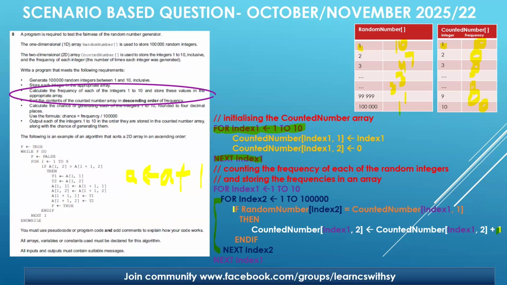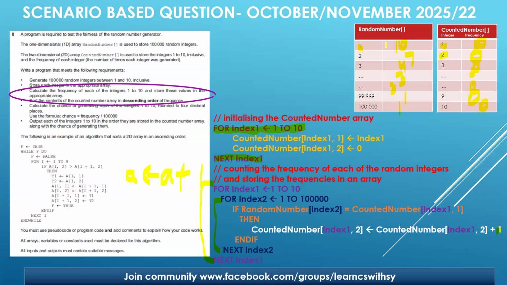Now the value of index 1 has changed. Now it has become 2, because the inner loop has iterated 100,000 times. Now it has moved to the outer loop, and index 1 is now holding 2. Now we are working on 2. It will start from the beginning and keep checking, is it 2?